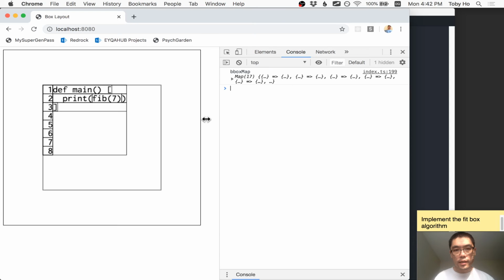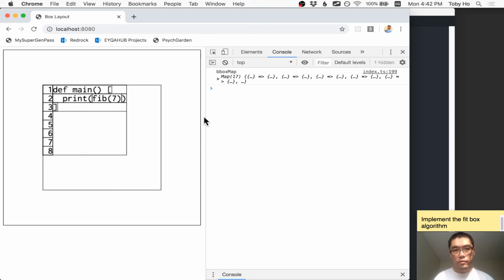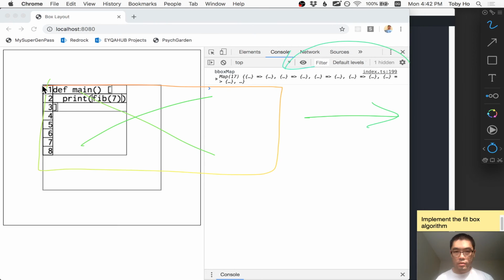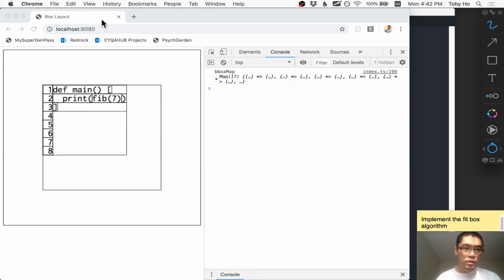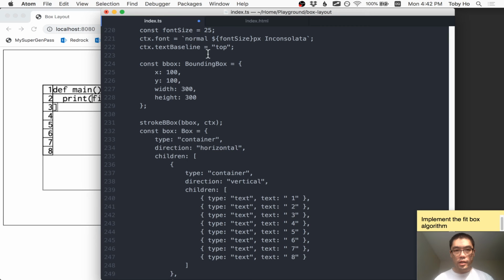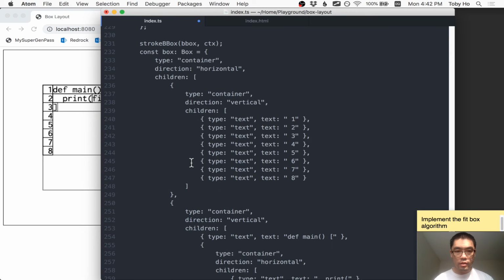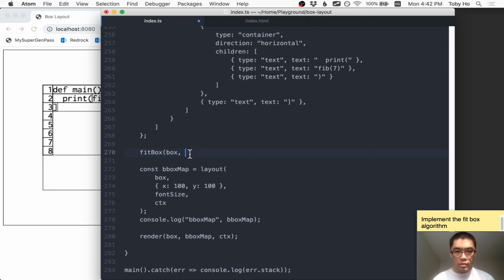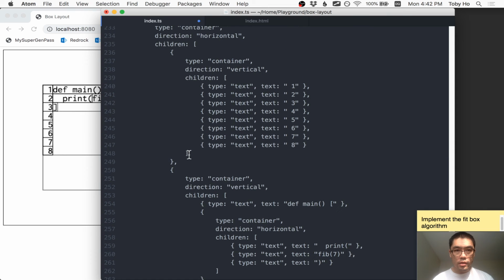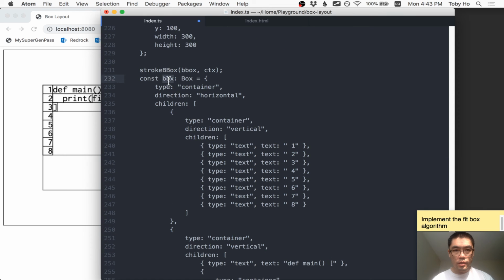So that starts at 100 here. Okay. I want to use this bounding box and try to get it to render the font size as large as possible, to expand this out to use all available space within this box. And I already have that box in this bbox variable. But box is this box, so I get box, bbox.